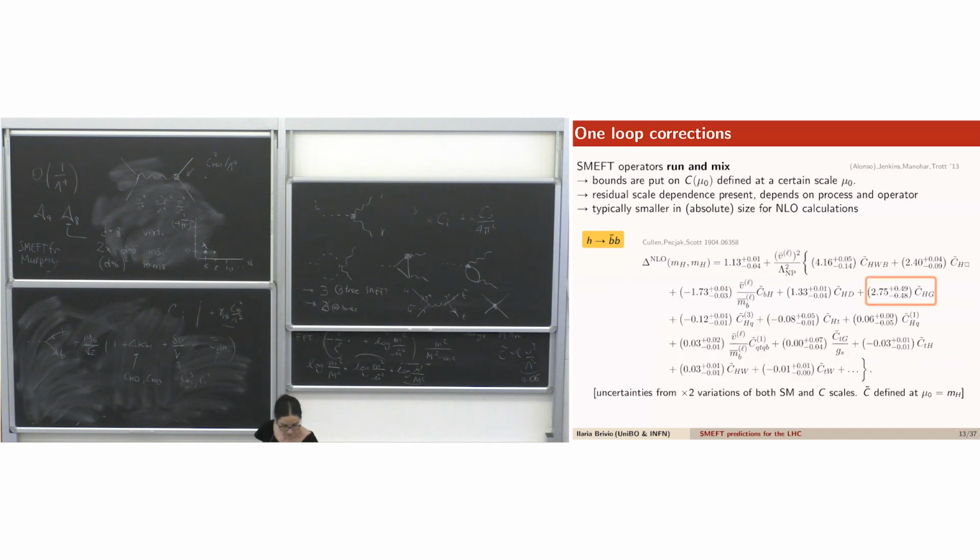Then they also went and actually did the calculation at NLO. And this is the series of operators that contribute. You see that it's a much longer list. You have some things that are 4-quark interactions, because you can get diagrams of this form, which are a big curse. So here, typically, you have the top and then the B there, right? So this is a TB-TB interaction. Depending on whether it's left-handed or right-handed, you have QT-QB, or another piece that now I'm not seeing. You can have dipoles that enter and so on and so forth.